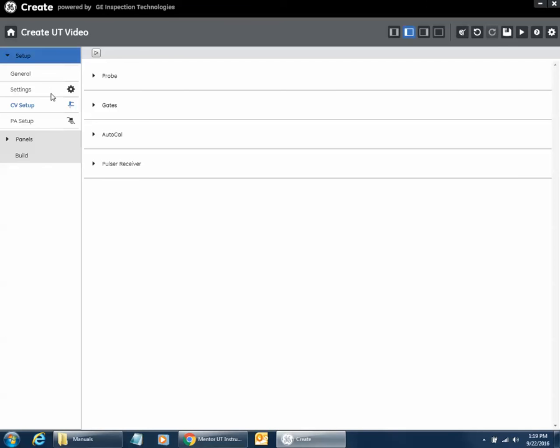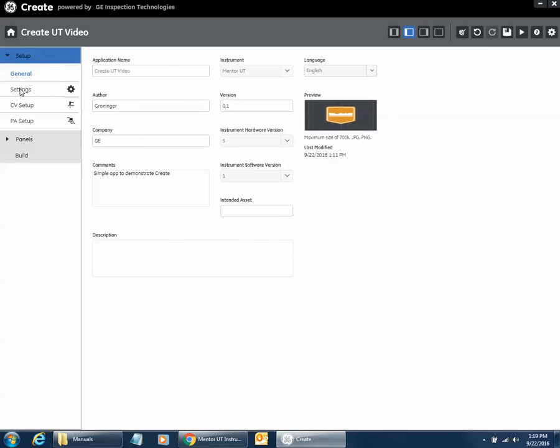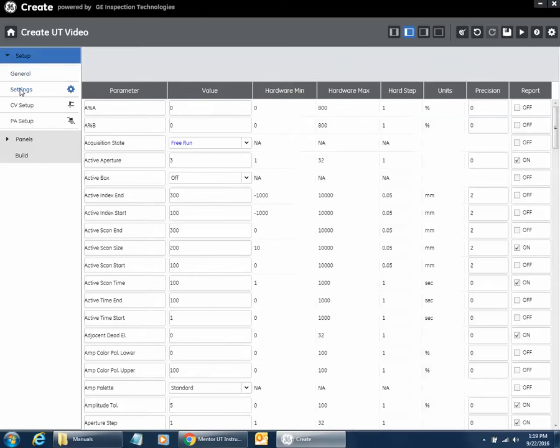That is called inherited. All right, so if I look in my general settings, if you recall, I chose to set acquisition state to free run. You'll notice free run is now showing in blue, where the other parameters are showing in black. The parameters in black are the default values chosen by the software team when they built the instrument.